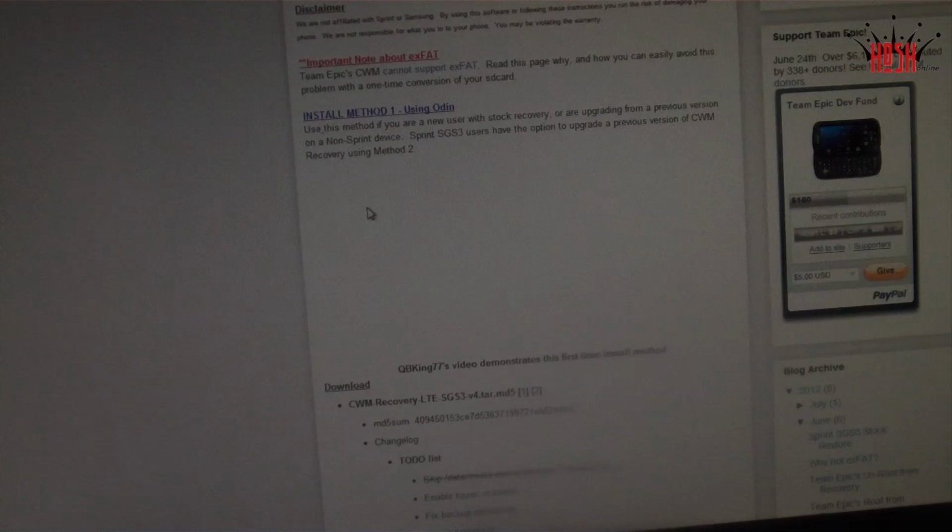There are links below, because you're going to need to download a few files. First file that you're going to need is the drivers for the Samsung Galaxy S3 for your Windows PC. And this only works right now for Windows. I'm a Mac user too, guys, as you can see, and I just use Boot Camp and boot into Windows. It's always nice to have a Windows or a Linux computer laying around, because they always work for everything, basically. You don't have to worry about someone coming out with a Mac version to be able to do this.